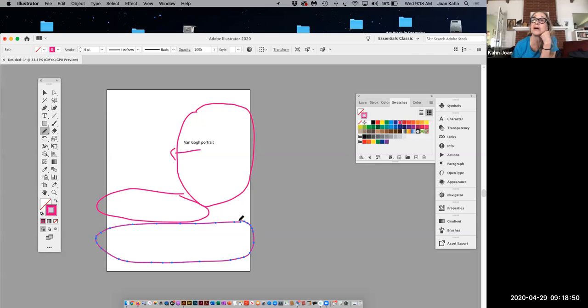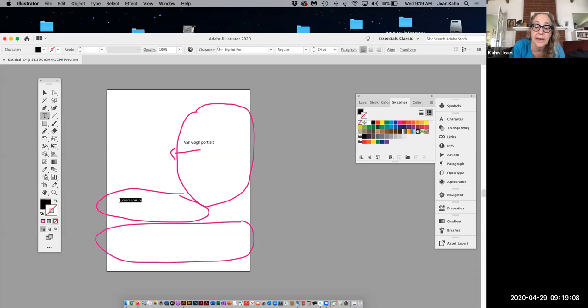This isn't for you to copy. Like, Roland, don't think you have to do what I'm doing. It's just to show you what I mean by a plan. And maybe here there could be people that he, so I'll type that in. So this is going to be landscape of paintings that he painted a lot.